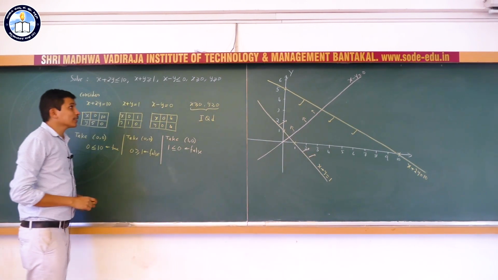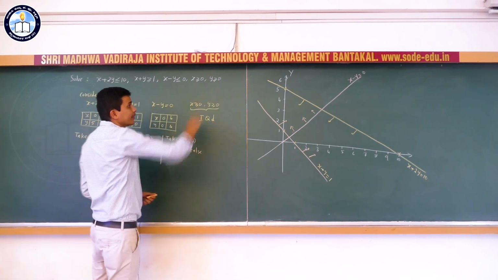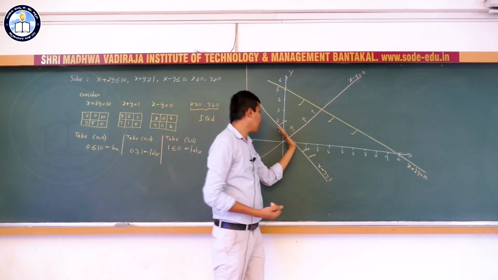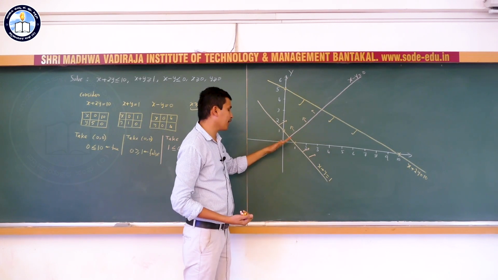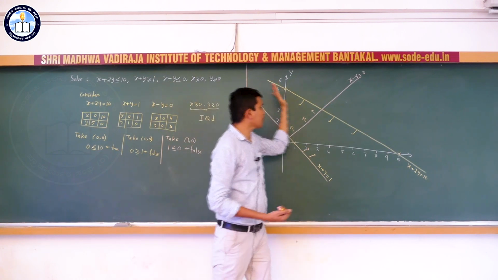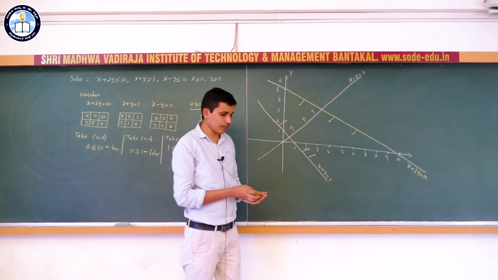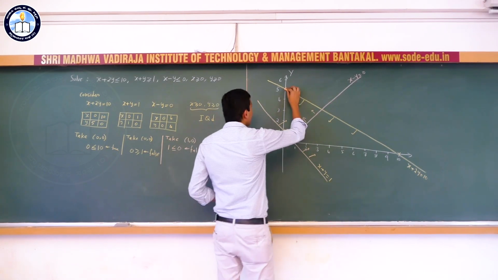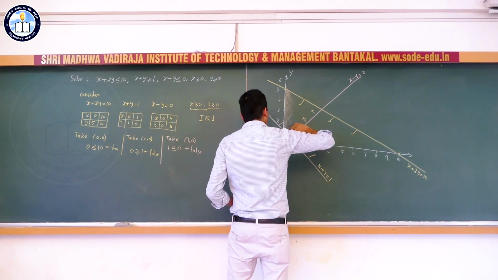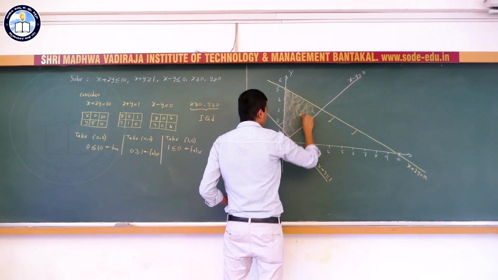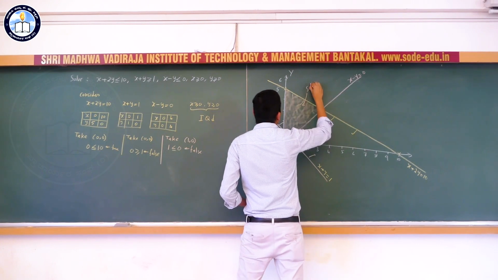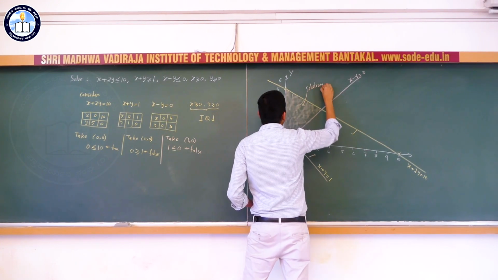Now I need to find the common region for how many inequalities? All the 5 inequalities, right? So first line towards the origin, second line away from the origin, third line I can't tell as towards, away it is, this side it is, and last it says it should be in the first quadrant. Whatever shading part is there, it should be in the first quadrant. So where it comes, the common region, that time it comes in the first quadrant, here only. This one becomes your shaded region, right? So this is your common shaded region, that is your solution region.